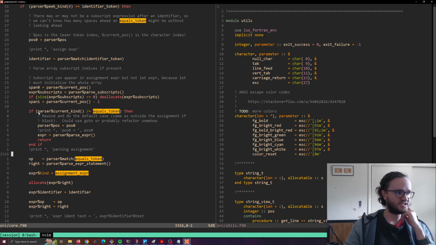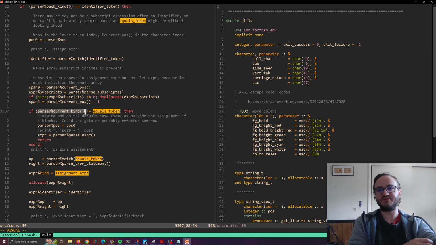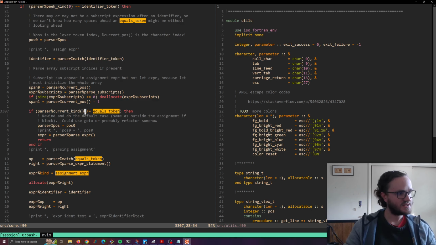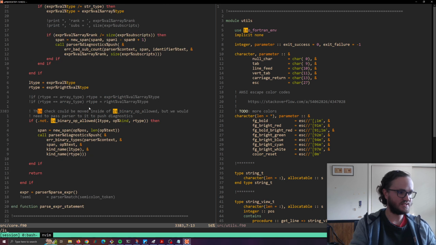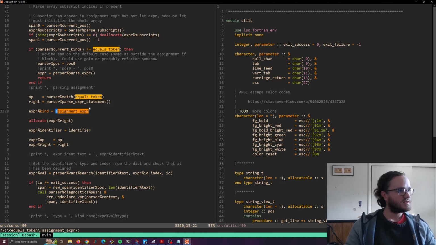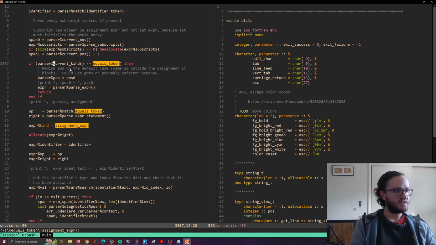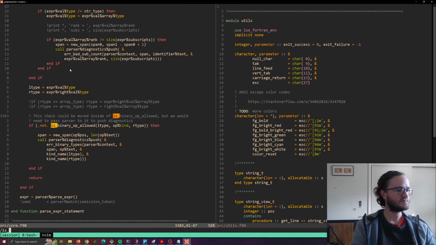I want a function which takes the current parser token and tells me whether it's some kind of assignment operator, whether that's regular assignment or compound assignment. So I think I want to call it is... Let me look at my other functions. First of all, where was I? Let me put a mark here, 3307.